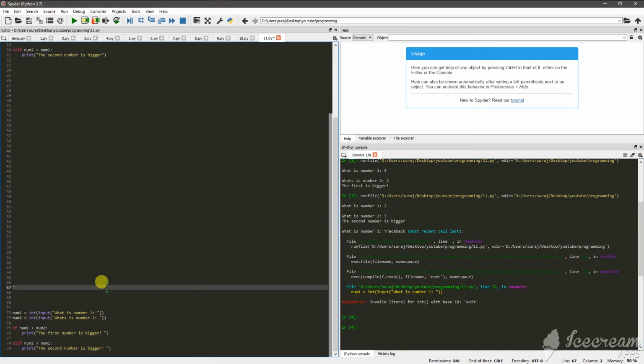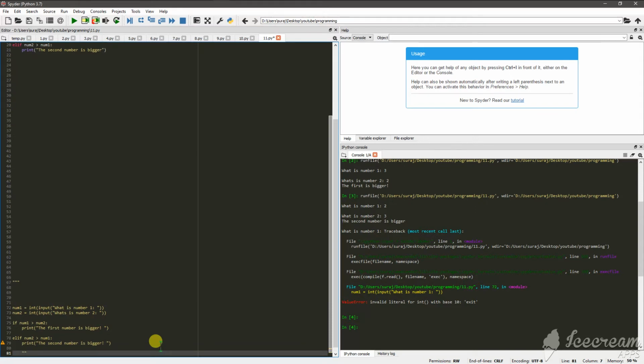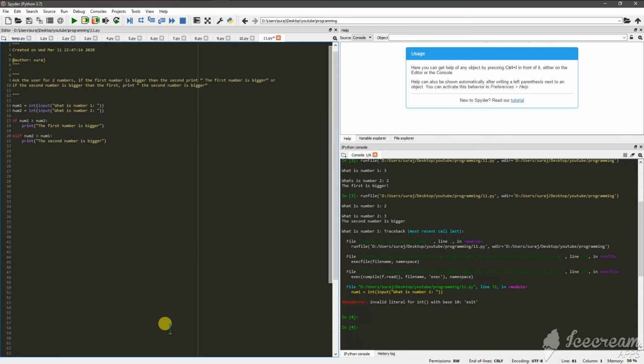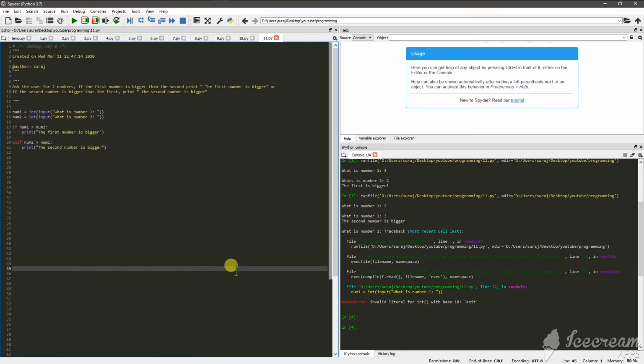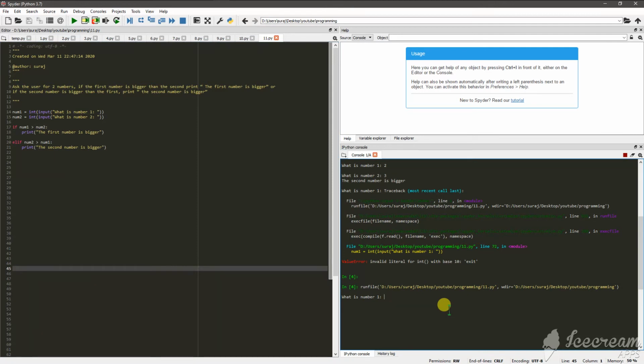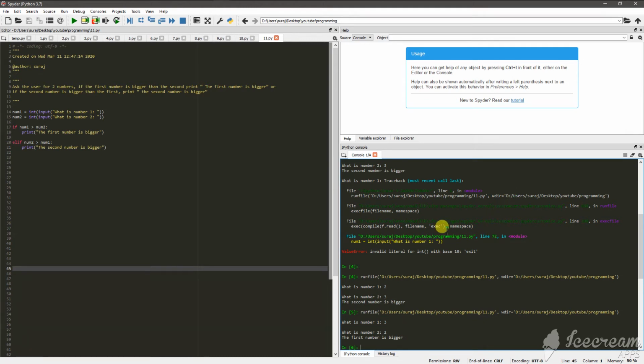Yeah, that was just the code which I was going to write a few moments ago. Let's run that again. So number 1 is 2, number 2 is 3, the second number is bigger. That's alright. And then number 1 is 3, number 2 is 2, the first number is bigger.